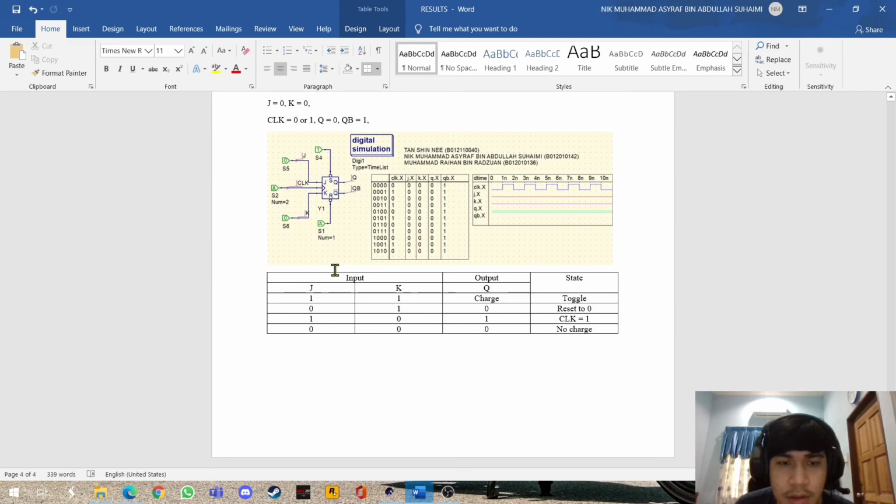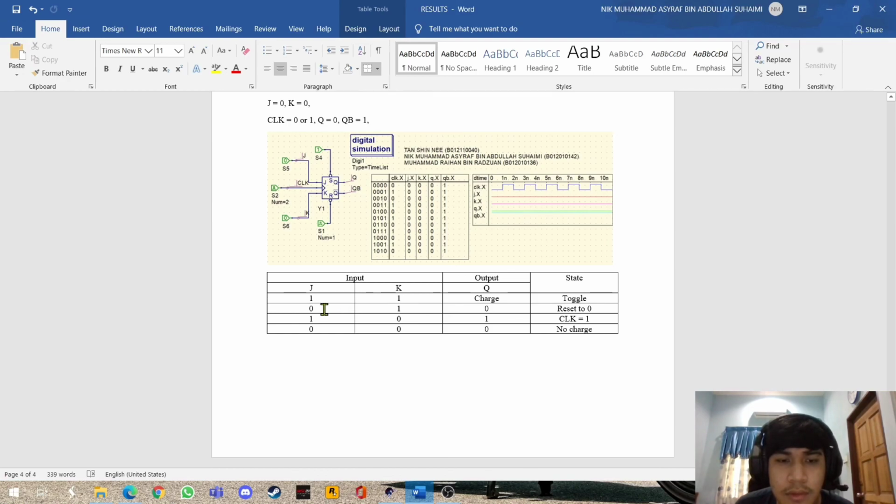Then we can see the table that I constructed for the JK inputs, where I chose Q only to read. For J 1, K 1, the output is in charge, or we can call it continuous change, and the state we call toggle.